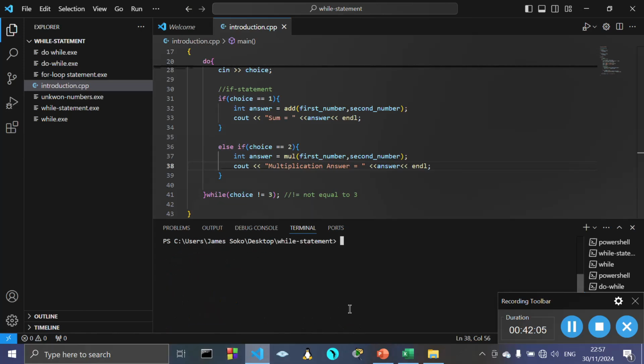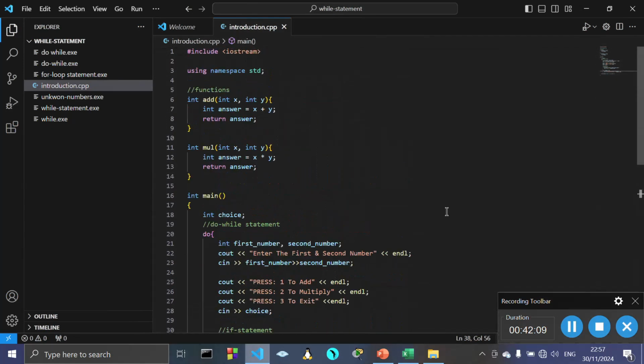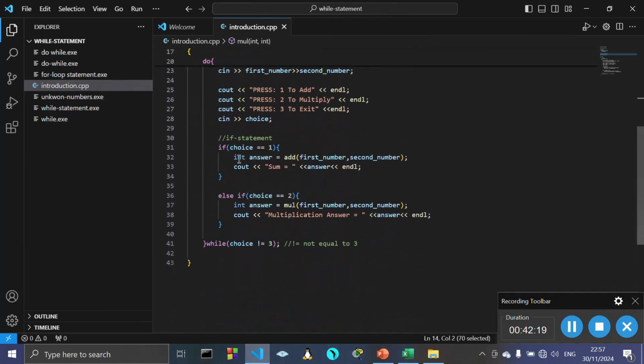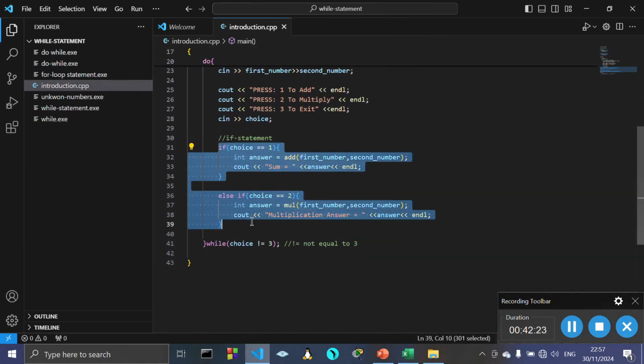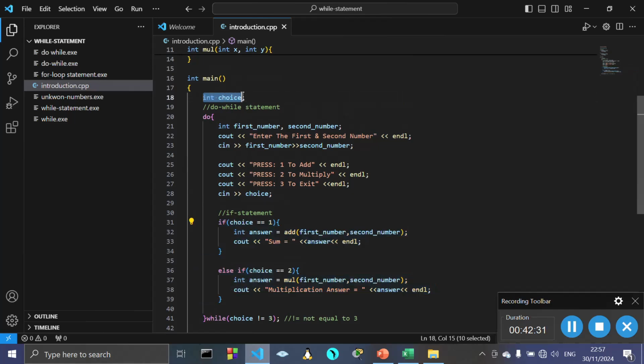So what happened there is that the addition was possible because of this function, the multiplication was possible because of this function, and it was linked in this if statement and else statement, which was able to know the sum and the multiplication for that. Then we had the variable to make the choice.